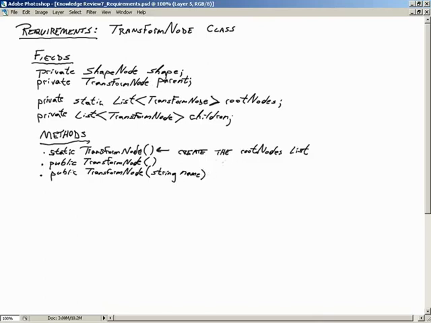Now, check this out. I'm going to add an initializer to my default constructor, so we'll put in colon and turn right around and call this. So it's going to call another constructor with the overload that takes in a single parameter of type string, meaning I'm going to call the transform node that takes in a name, and I'm going to just pass it transform.